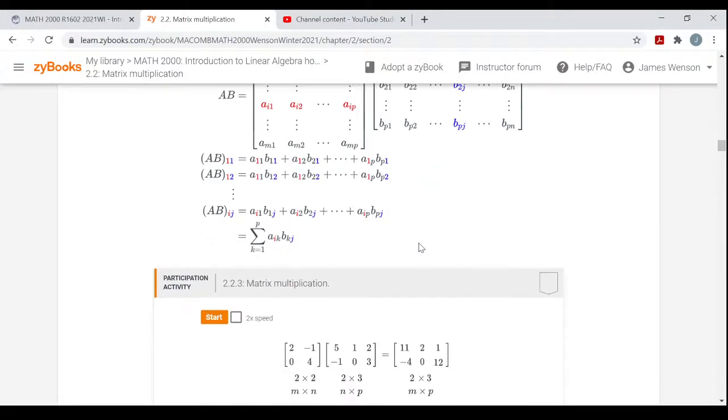All right, so I'm actually going to go through and write this out, and maybe even show you the animation, because the animation also takes it through one step at a time. You can see this written out in summation notation here if you wish, but I'm going to write out this participation activity and show you how this matrix, a 2 by 2 times a 2 by 3, ends up being a 2 by 3. How did they get all these entries in the 2 by 3? So I'll come back.